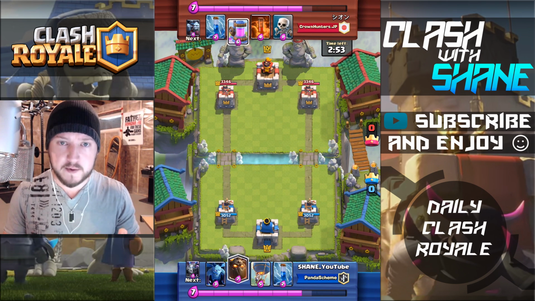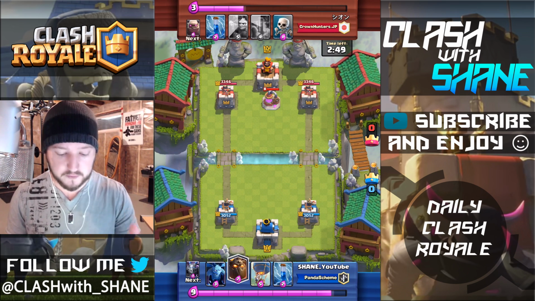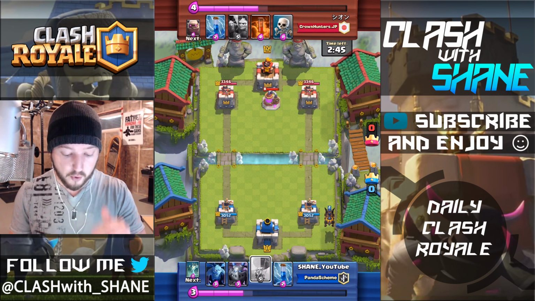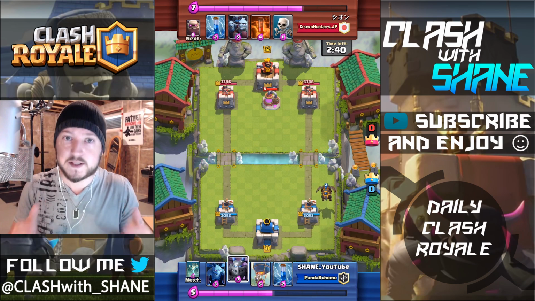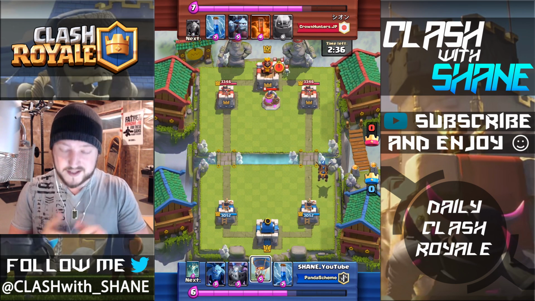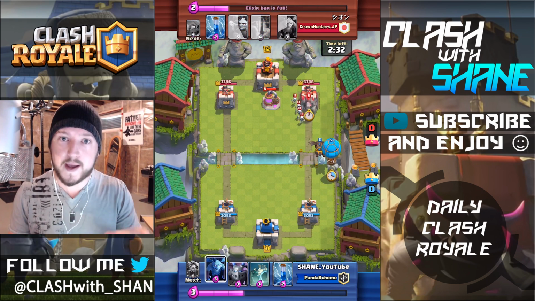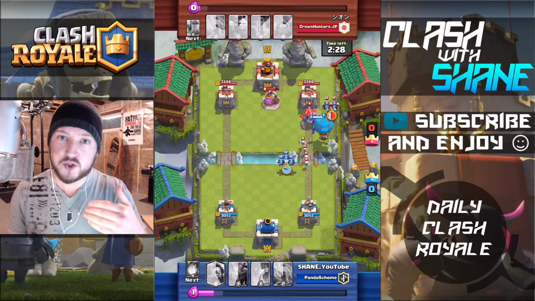Now let's talk for a brief moment about the strategy behind this LavaHound deck right here, because understanding the role of each card is very important, and the Inferno Dragon more so is a defensive card than it is an offensive one. You don't really want to be setting up pushes with the Inferno Dragon as your backbone card, because it's too hard to get the Inferno Dragon locked onto your enemy tower, because your enemy has the ability to drop troops anywhere in the arena on their side to distract your Inferno Dragon.